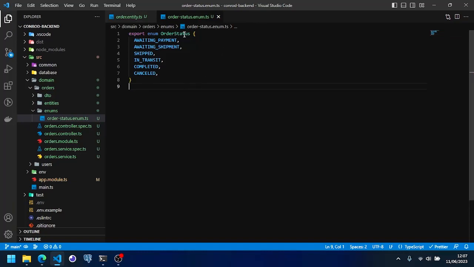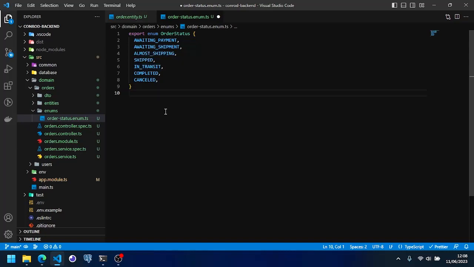By default, this is a numeric enum, as we can see. But if for some reason I need to insert a new value here, in the middle, for example, this one, then the next values will be changed. And this can cause a huge mess in the database. Also, if I need to debug this, then these vague integers may not convey much to me.